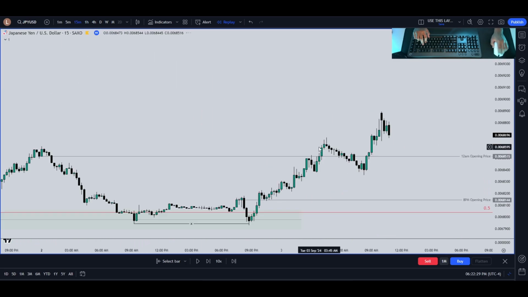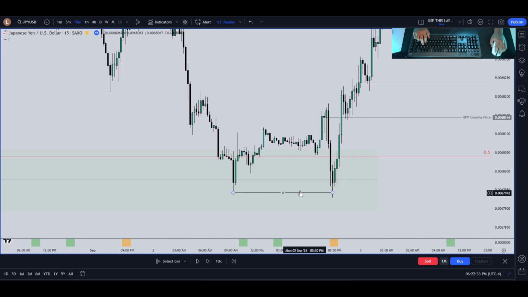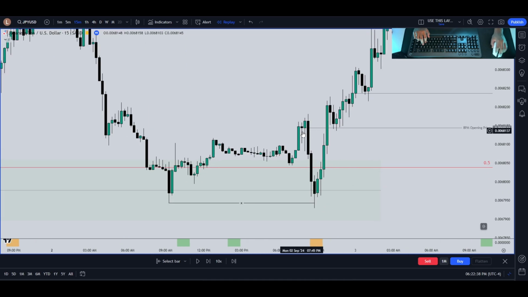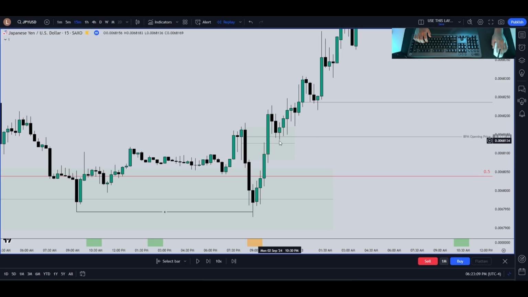Jumping down to the 15-minute, the level I had again was that manipulation leg that I talked about earlier. That was really it. And as you can see, there's that 8 p.m. opening price. See how we're really deep into a discount within that time window that we like. And we really see price is really strong here. We also have, as we can see, a breaker, because you have low, high, lower low, higher high. You take the last up close candle and you draw that out. You see price respect that.